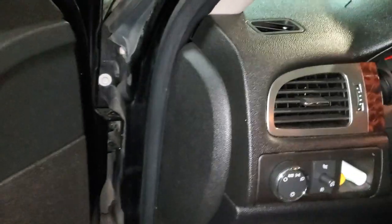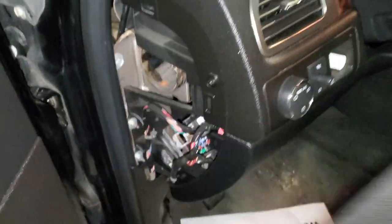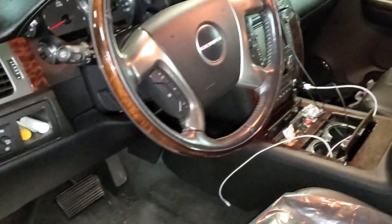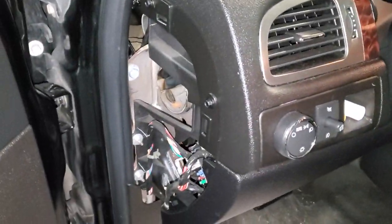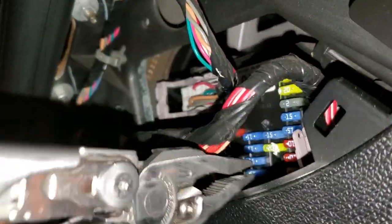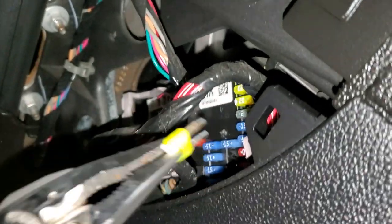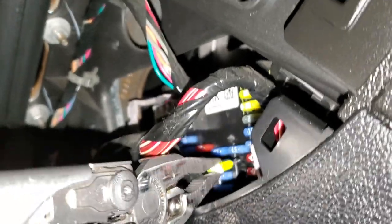To start with, we're going to check the two fuses in here. These are for the Aux Power 1 and 2. Aux Power 1 is going to be the passenger side outlet right there, and that is a 20 amp fuse located right here. You can just get in there and pull it out, and the fuse itself you can see through it to see if it's blown or not. This one is good to go.